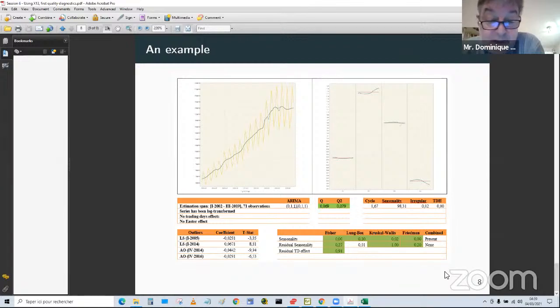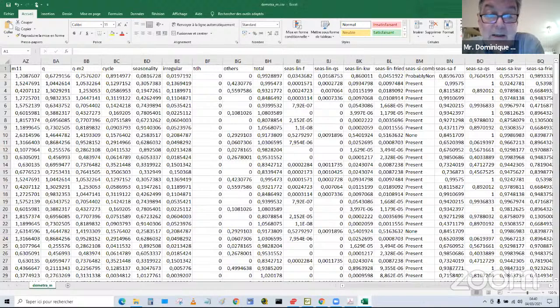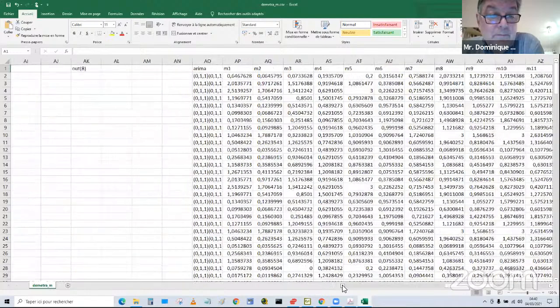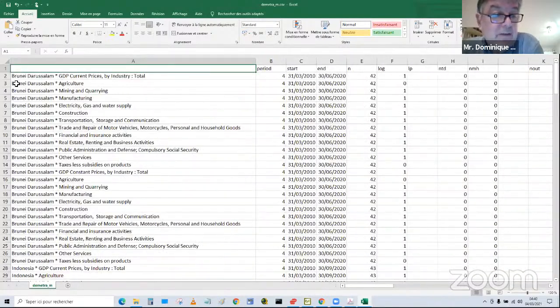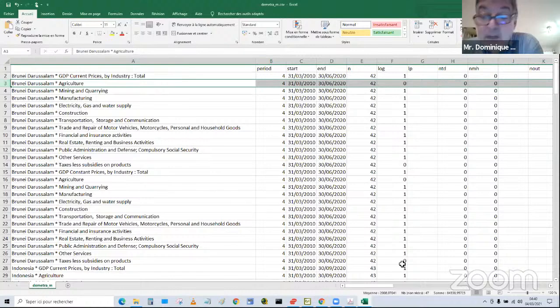Does it answer your question, Fatur? Yeah, almost. No, because I need a description of the result. For example, when you show me the Brunei GDP with its components, if you have at least two indicators saying that the GDP by agriculture of Brunei, the time series is like this, in your description of the result, for example. Yeah, for example, what description this result has.